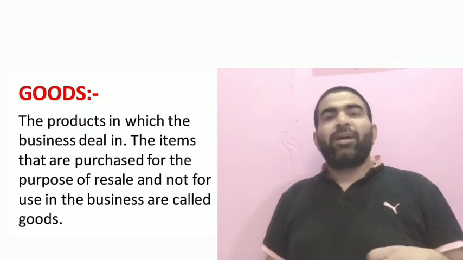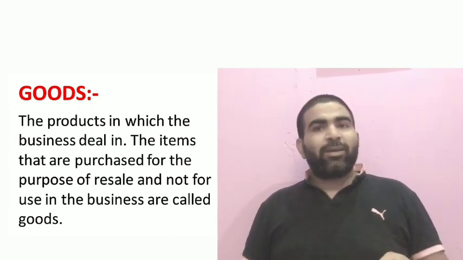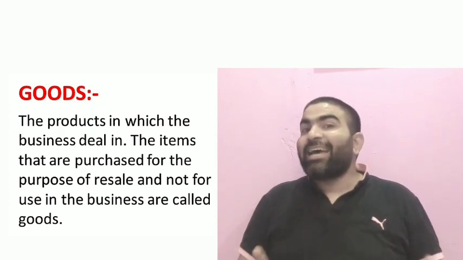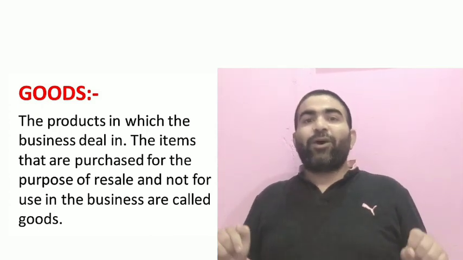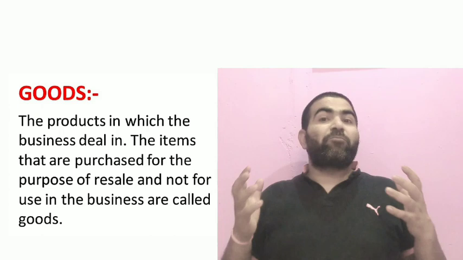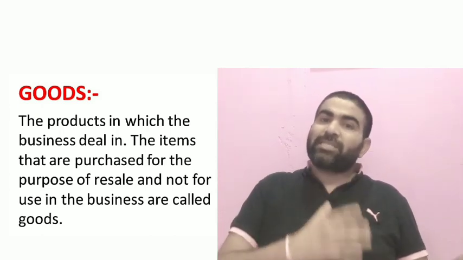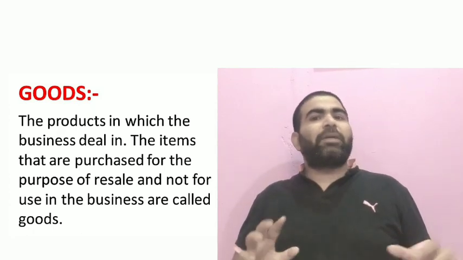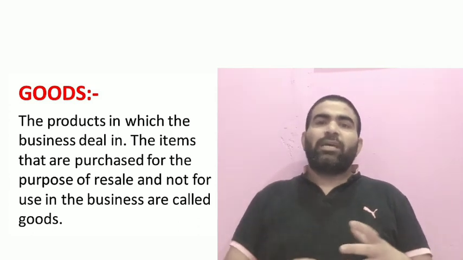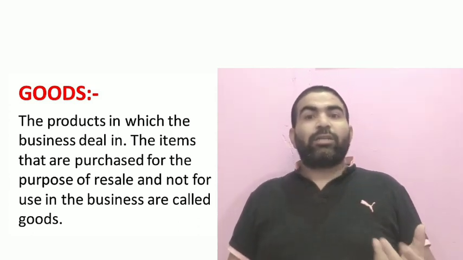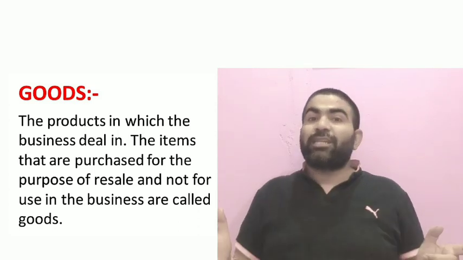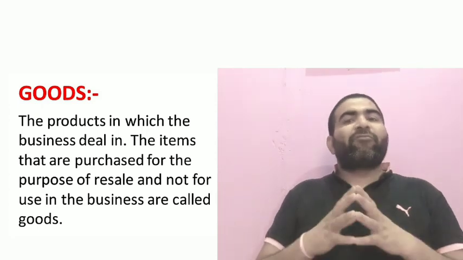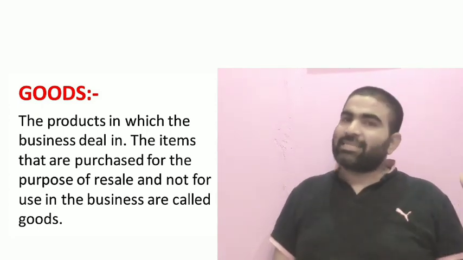But if you purchased a bike for business use, used it for 3 months and after that sold it, it is not treated as goods. You purchased that bike for the use of business, not for the selling purpose. But after some circumstances or some problem, you can sell that asset. So that sale of an asset is not treated as goods. So you can easily differentiate between goods and assets.